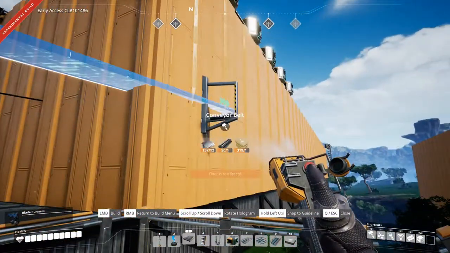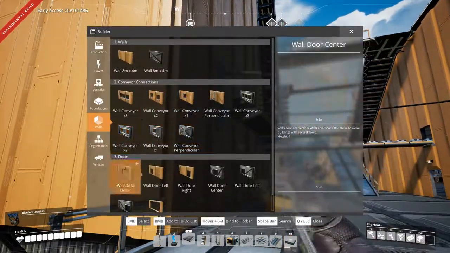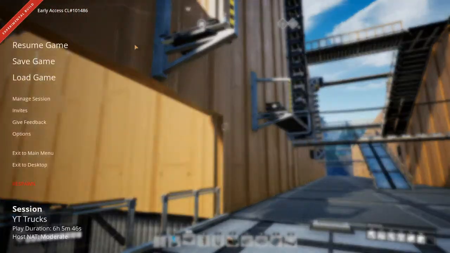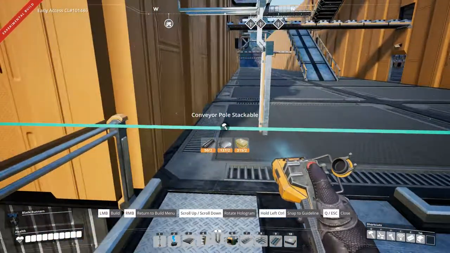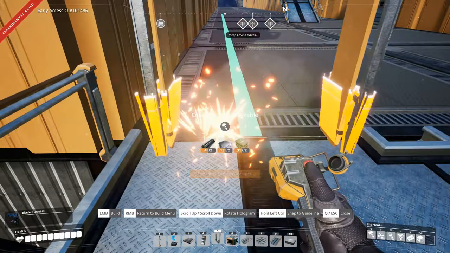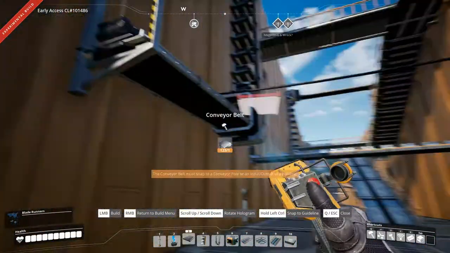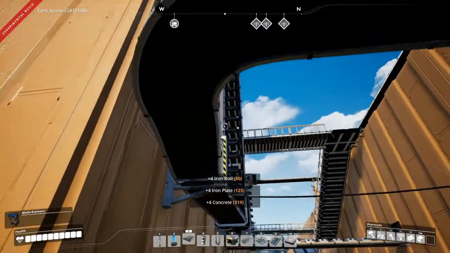And that is going to be absolutely awful, isn't it? Yeah. It is. So what we can do to make it a little bit better is put one of these. That's not gonna work. That's not gonna work. I guess we can put some conveyor pole stackables like this, just for now. And have this come over here. And have that come over there. And then we can take those out again. Looks a little bit weird, but it is what it is.